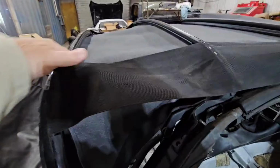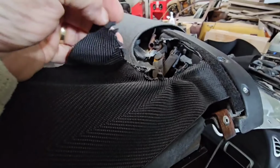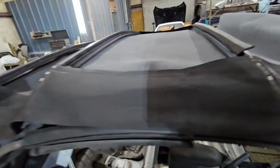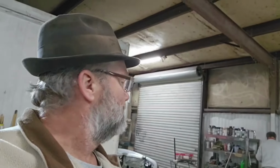But I'm gonna try to replace this part because I have no idea what did that. Somebody might know, but it looks like it's melted, but it's on both sides. So I'm gonna replace this. And Johnny said it would be no problem because he's not doing it, and I am. I don't know who decided for us to do this, but it was a bad idea. I'm not calling any names out.